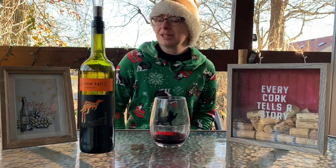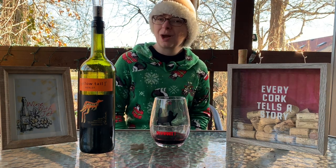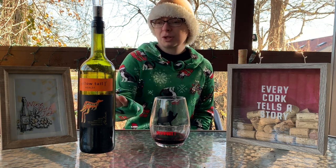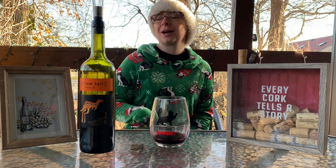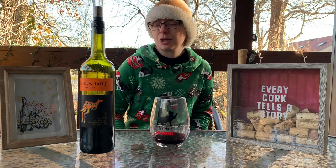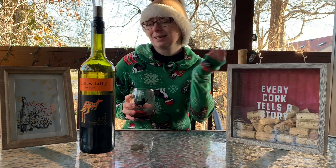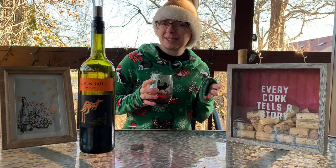This is a Merlot and it is a very dry wine, in case you didn't know. It's a medium-bodied wine, so be very cautious on that. I already tried this wine before — I opened the bottle about a week ago and was like, oh, I gotta make a video on this before I finish it. So I saved about half the bottle and now we're gonna review it. It is a medium dry wine — medium dry, if that makes sense to you guys.